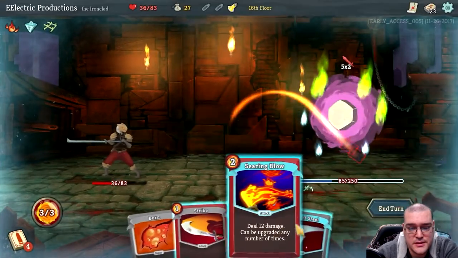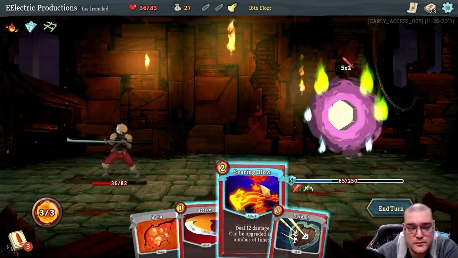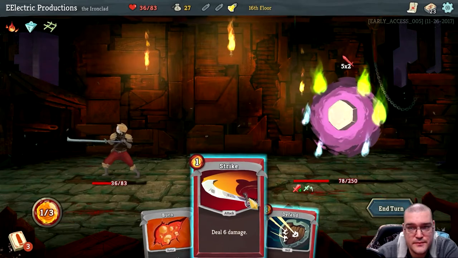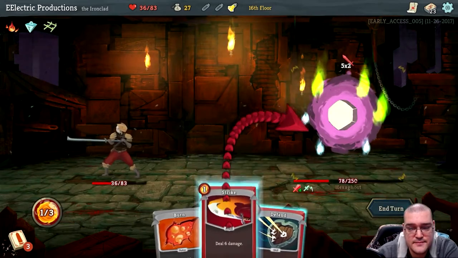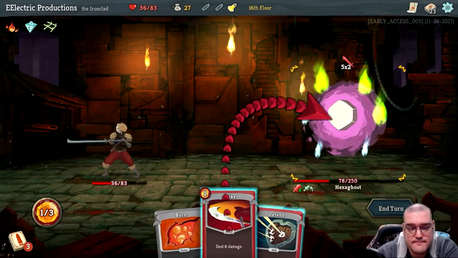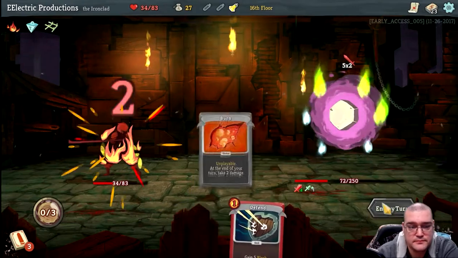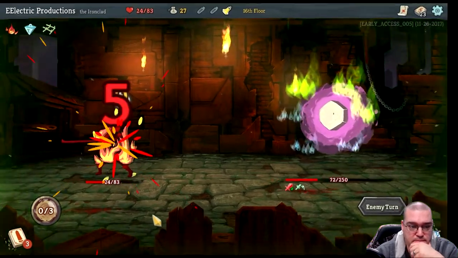Might as well use this. Flash of Steel. Damage. What's he at? 78? I'm going to keep whomping on him. That Burn card hurt me.